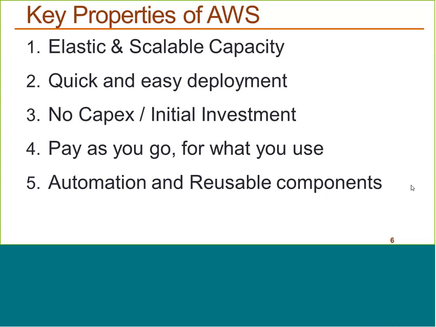Quick and easy deployment. We've seen a lot of demos in this class. You've done your assignments also. You've seen that it's very quick and easy to use most of the services. There is no capex or initial investment for using any of these services. All of them are pay as you go, and you only pay for what you use. And there's a lot of automation and reusable components. For example, we saw a great example with CloudFormation, where you can create reusable components and then use them again and again to launch that setup. And for automation, you can automate all of this using either the CLI or APIs.